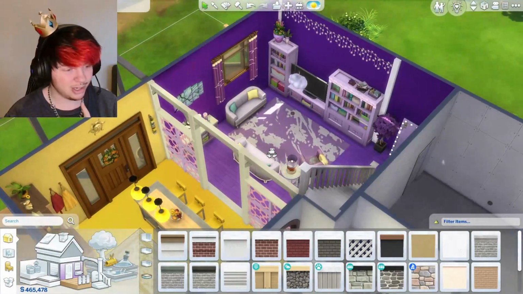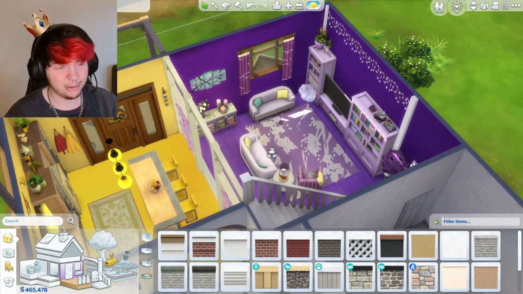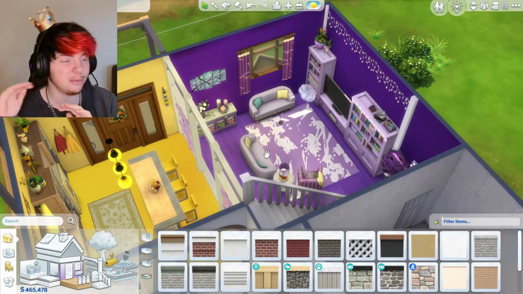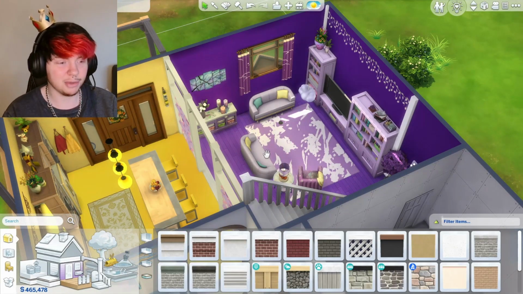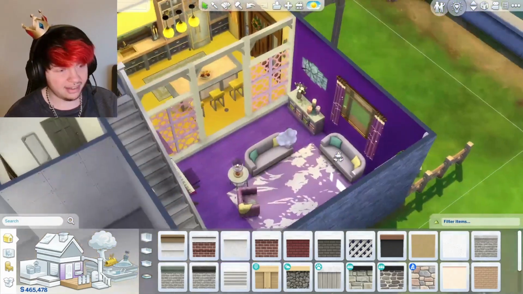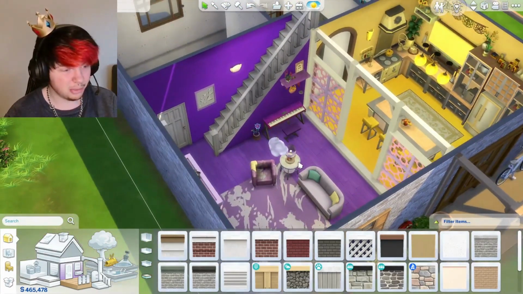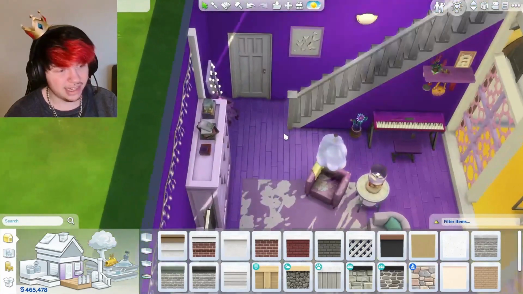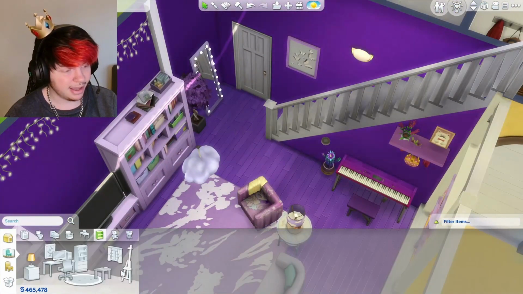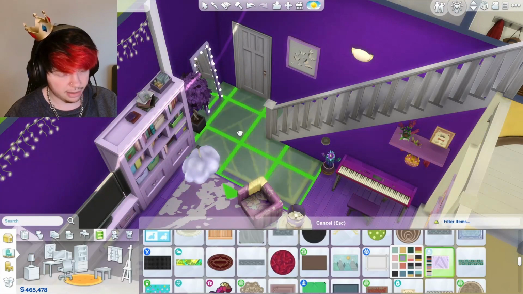It looks a little bit strange in the yellow room, but obviously, with the flow of the room, you walk straight from the kitchen and you go into the living room. Yes, okay. I like that. That looks really cool. It definitely splits up the room really well, and it just looks way better than it was. I think we need a tiny mat over here, like a tiny rug, and then I think that should be everything. Right, let's find a little rug.